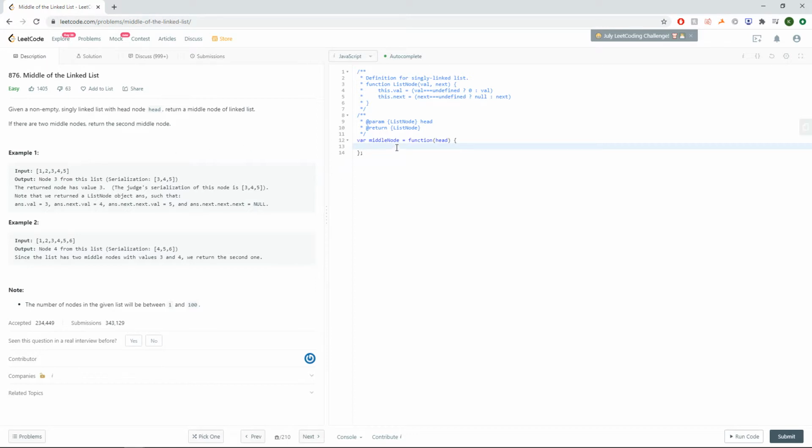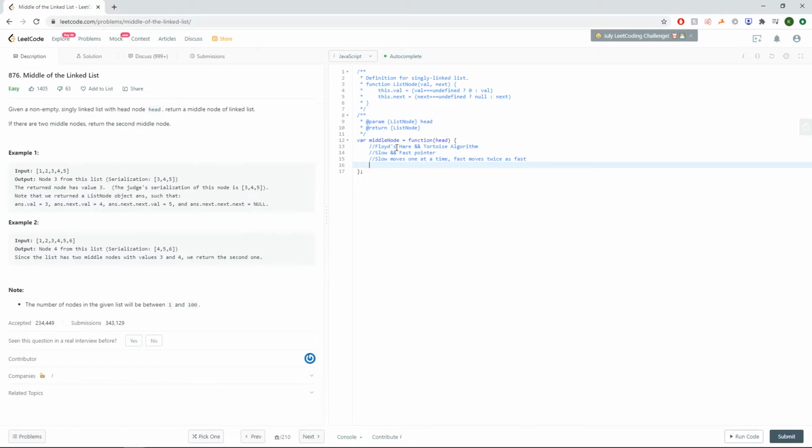So there is actually a way to do this with one pass. The way to do it is with an algorithm called Floyd's Hare and Tortoise algorithm. The idea behind this is we start with a slow and fast pointer, where slow moves 1 at a time, and fast moves twice as fast.